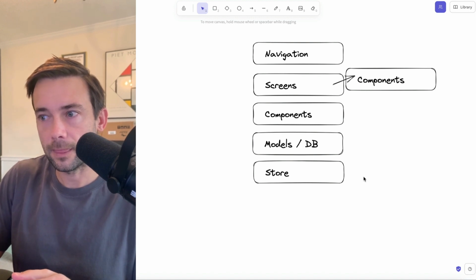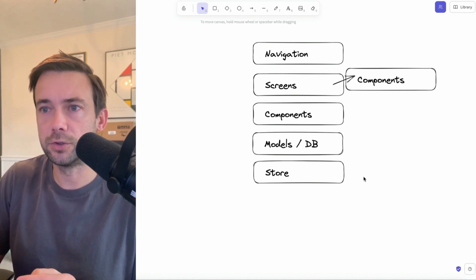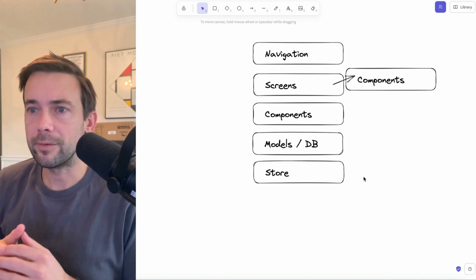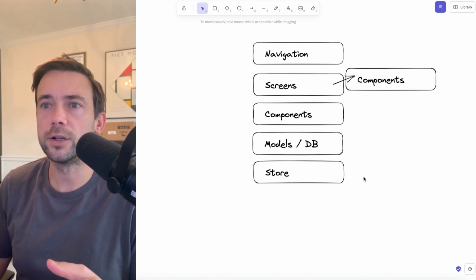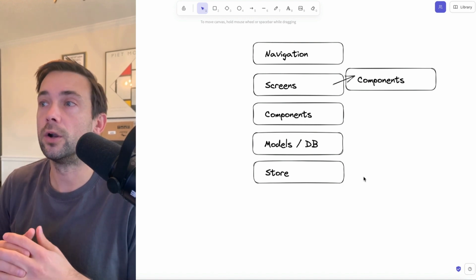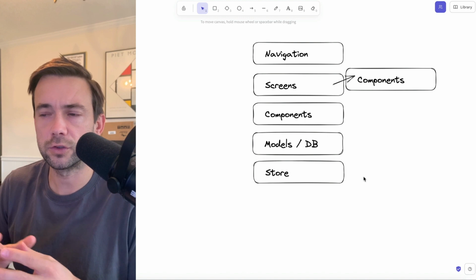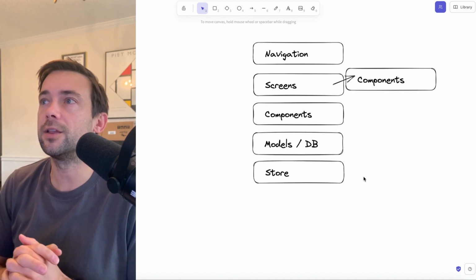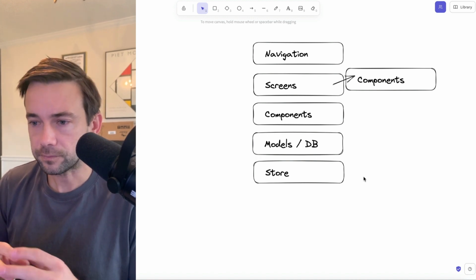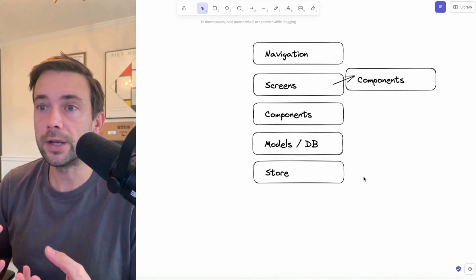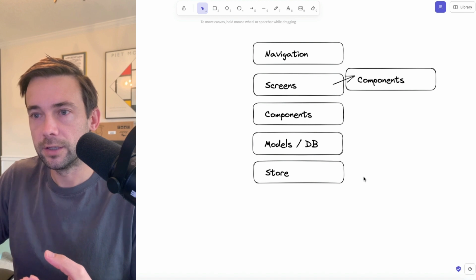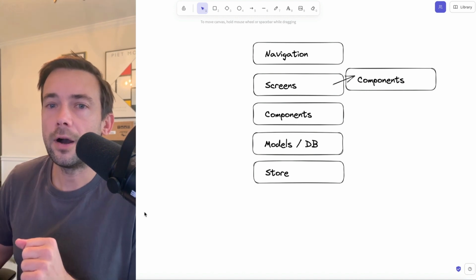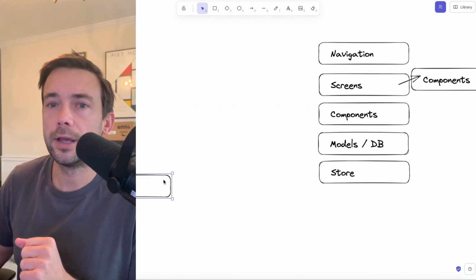And so any type of service that I make to update those is also going to be in this same folder. And you may be asking yourself, well, can't you do the same thing in store? And what is store? A store is like the Redux store or async storage or any other local storage that's not structured like a database. And I keep those separate because in my mind, it's easier to have two different types of persisted data. One is stuff that's going to be synced to a server, and the other is stuff that's only on the device.